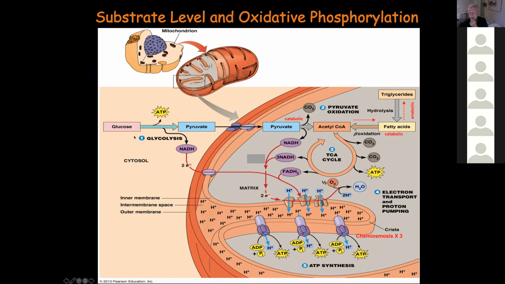Oh, go ahead. Yeah, well, it goes down, so it's a triglyceride, and that turns into the fatty acid, and then it goes through the beta oxidation process, which then turns it into the acetyl CoA. Then it starts the Krebs cycle again, and it's the same thing we've all been talking about. Right. So depending on what your diet is determines which way this pathway is going to run. It'll run from left to right if you're eating primarily sugars. It'll run from right to left if you're eating fats.